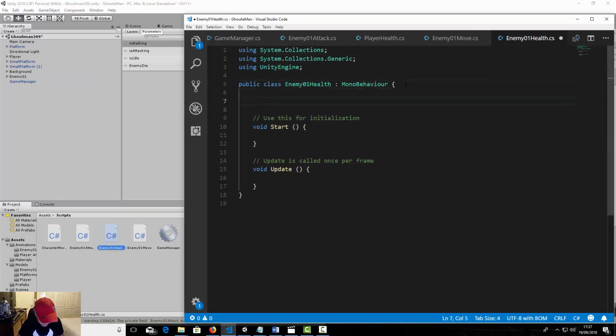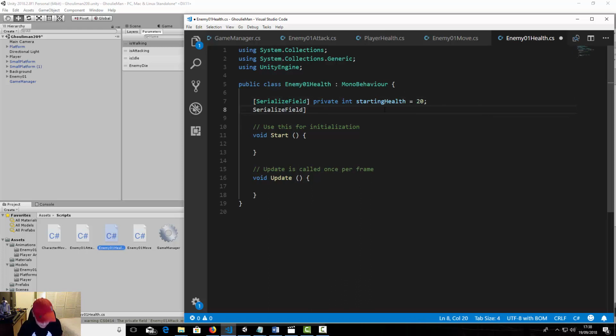So the first one is going to be a serialized field, and this one is going to be a private int starting health equals to 20. Okay, and I'm going to grab this serialized field, so copy and paste right here.